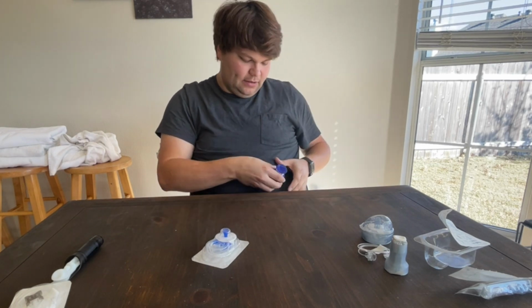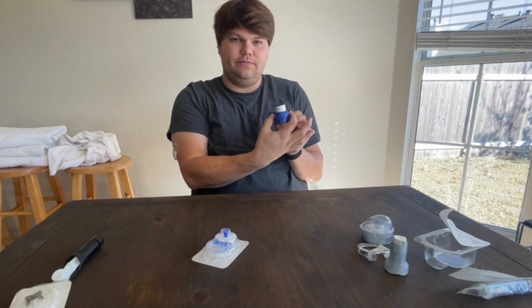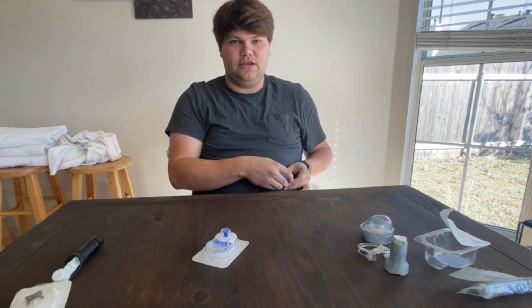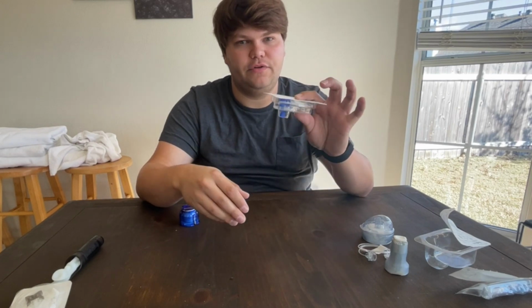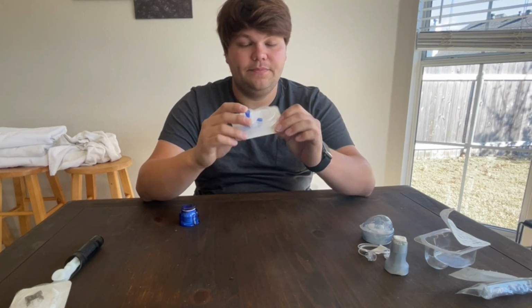Then you just take it, place it over the skin where you want it, pinch these two white clip pieces on the side, and it inserts, and then you can work the inserter off and then pull the blue piece, and it will remove the needle from the infusion set, and then you'll go through your priming process like that.